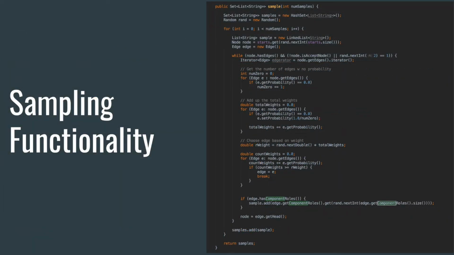Another way to explore the design space is to enumerate designs using user-defined probabilities for each edge, thereby sampling the space. We created a method that uses a start node as a starting point, and then picks edges using a random weight sampling algorithm. First, the probabilities of the edges are summed to get the total weight of the edges. Then, a random number between 0 and the total weight of the edges is chosen. Finally, the edges of the particular node are iterated over, summing up the probabilities. This final loop completes once the probabilities are equal to or greater than the random value chosen in the previous step. In this way, edges are chosen from a start node to a stop node.